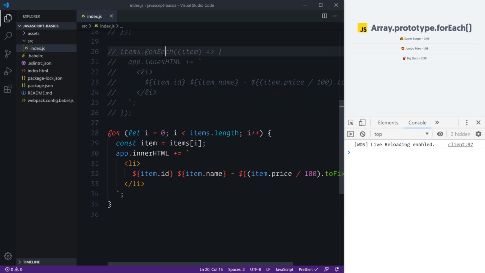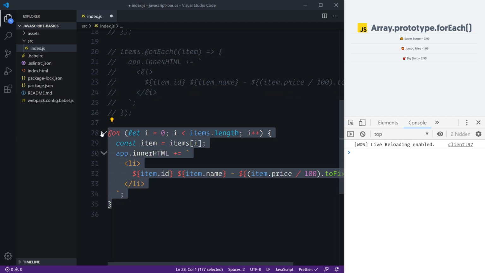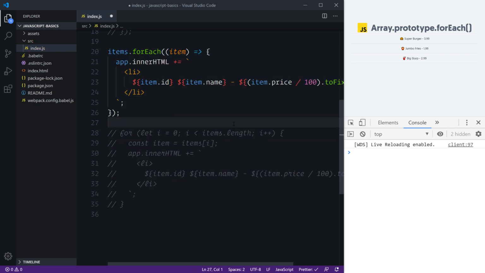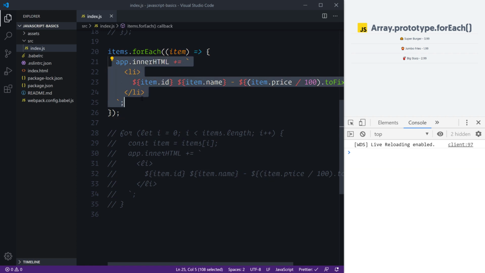So really, you could consider forEach as the more modern way. Now, I'll leave this here for you just to have a look, but we want to finish up with our normal forEach. So forEach is a nice and clean API. It should be thought of as a one-way street. Here, I'm simply using it to go and take each item and then render the data. We're not returning anything. We're not asking for anything back. There is no further action taking place. We're simply just rendering those values to the DOM.